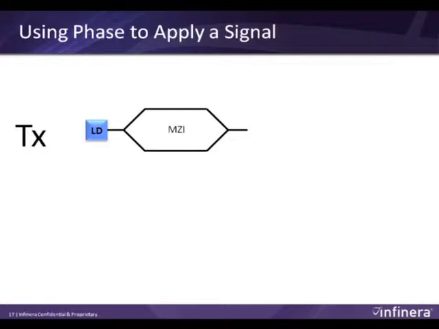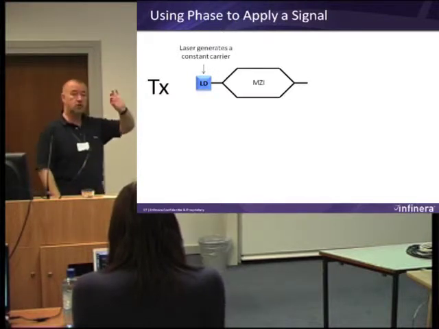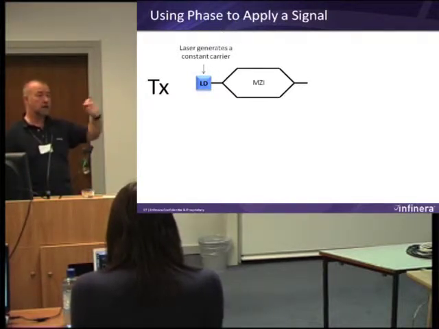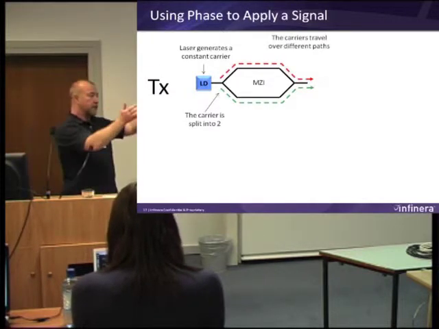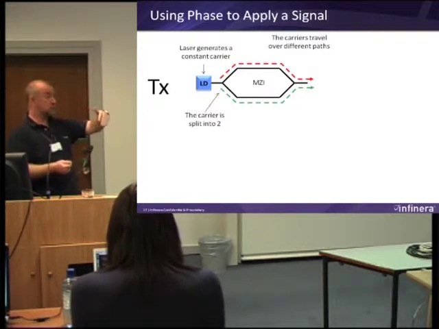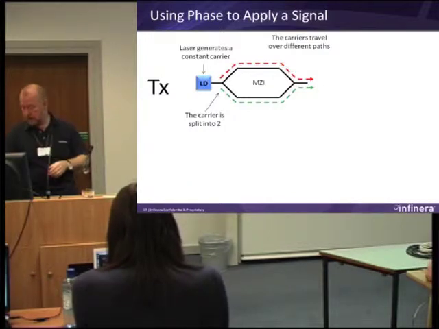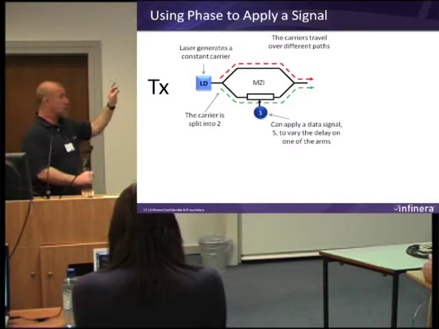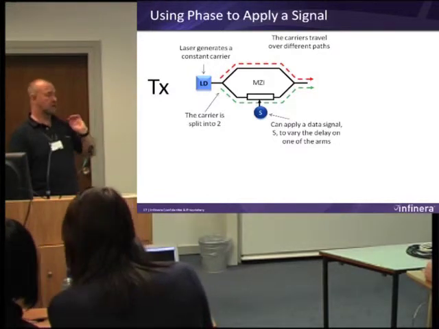That component there, it's called a Mach-Zehnder interferometer, an MZI, and we use that to put the ones and the zeros on the beam of light because the laser is transmitting a continuous beam of light. We've got no ones and zeros on there yet. The light is split through the Mach-Zehnder. It travels in the upper arm and the lower arm. I've color-coded them red and green, but it's the same color of light. It's the same wavelength.